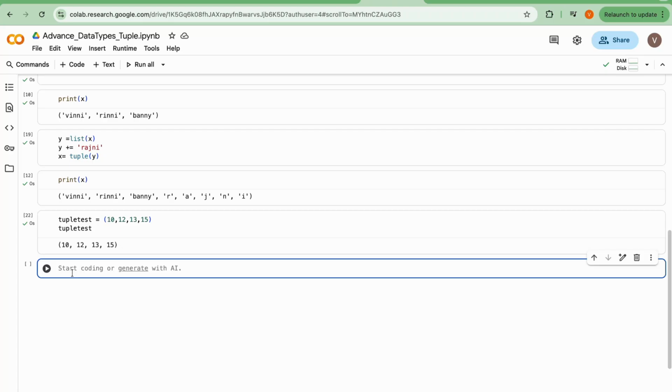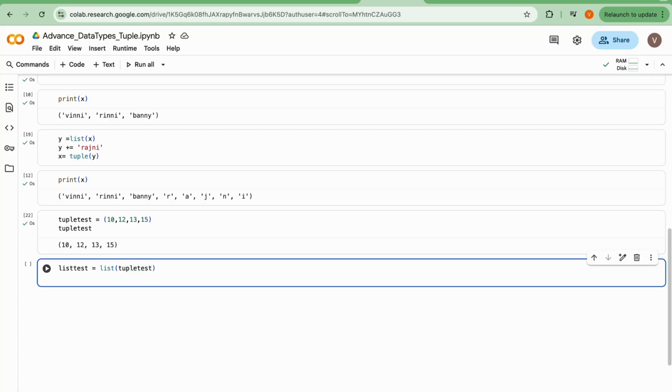Then I will try to convert this one: list test equal to list of tuple test. So we are converting this tuple test to a list.